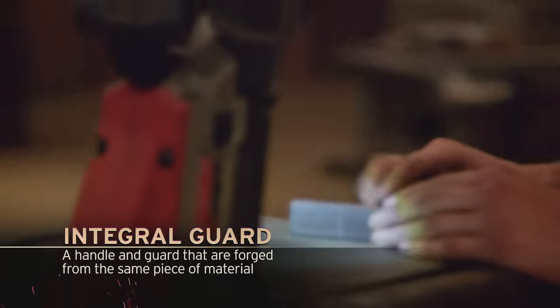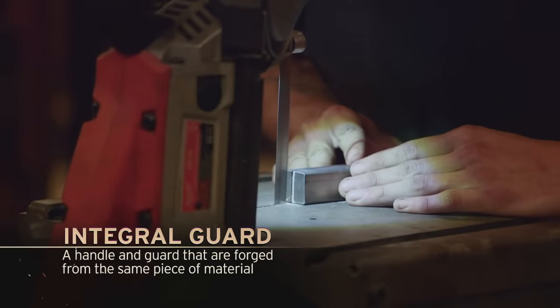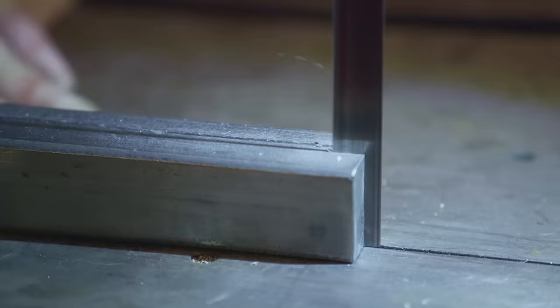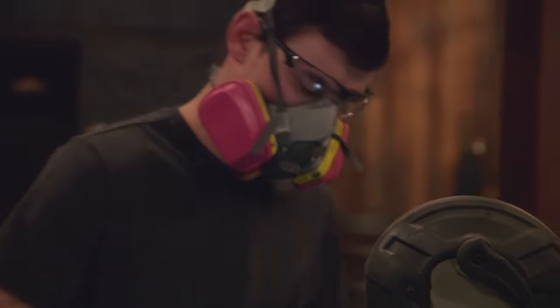Jared's grabbed one of the portabands, and it looks like he's cutting his billet of titanium lengthwise. I think he might be trying to split that open and make an integral guard. I'm going to start by splitting one end down an inch and a half to give me the three-inch guard that I need, because an inch and a half times two is three. I'm really good at math, let me tell you. So good.